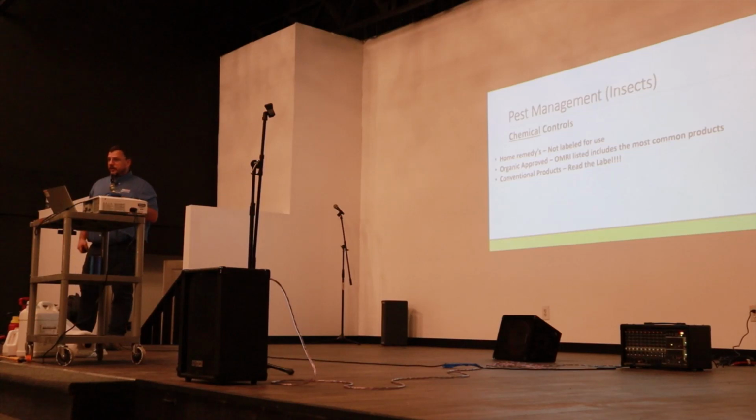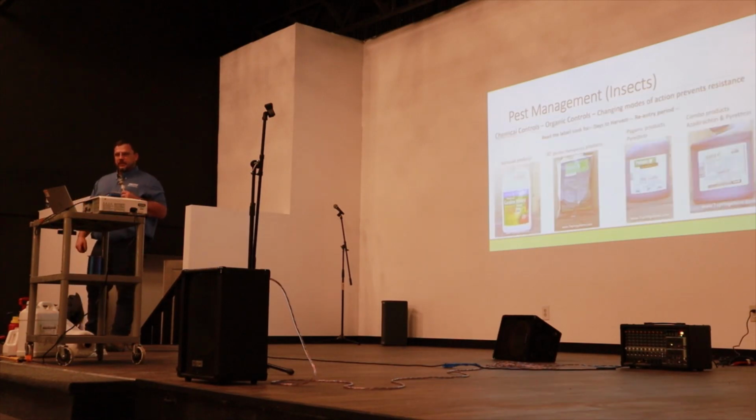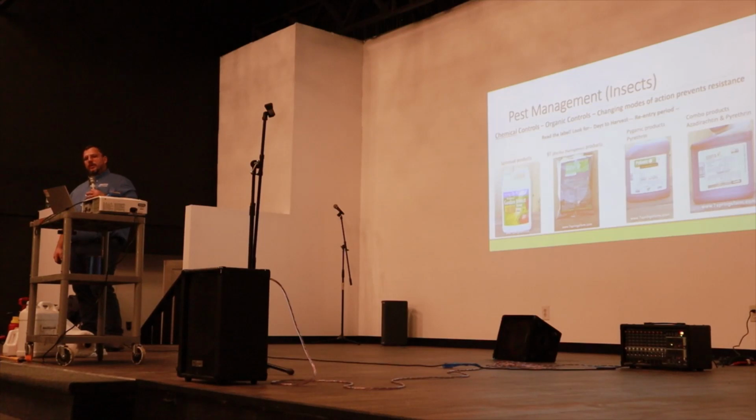So with all of our products, we want to make sure that we're reading the label, we understand how to use it, and when it makes sense to go back in the garden. And we'll talk about that re-entry period here in a few minutes. So these are some of the main products that we use, or that we recommend.